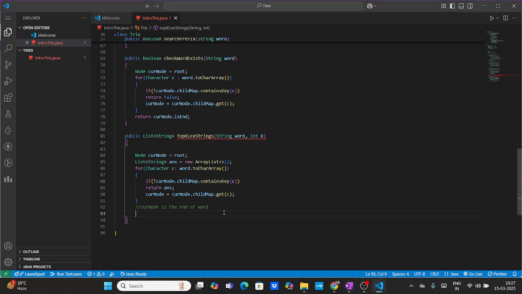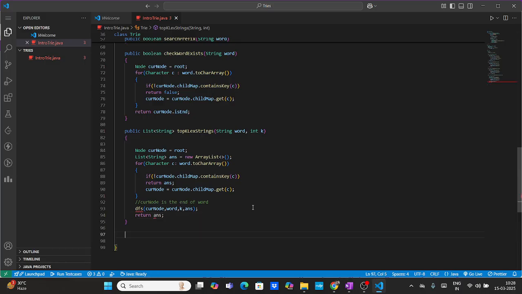Now what we need to do is a DFS, right? So what will we do in DFS? We will go with the current node. We will pass word, because I need to append everything to that, comma k, and maybe answer, because we need to store everything.